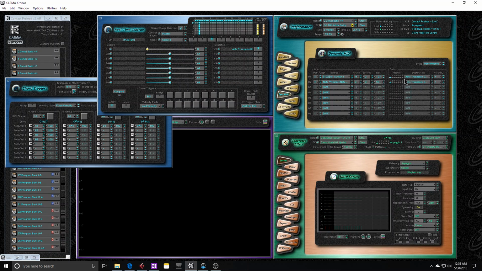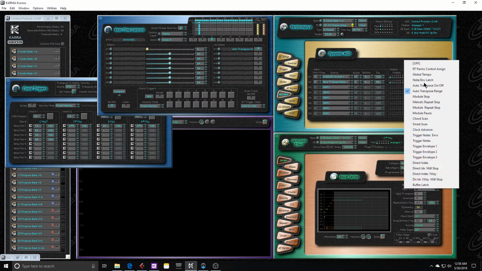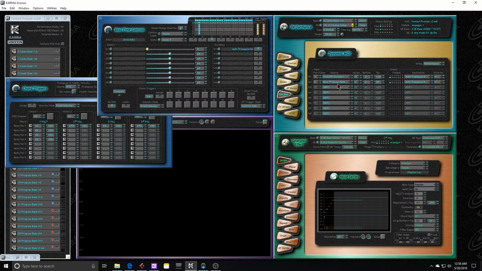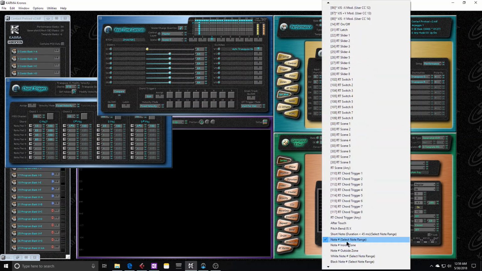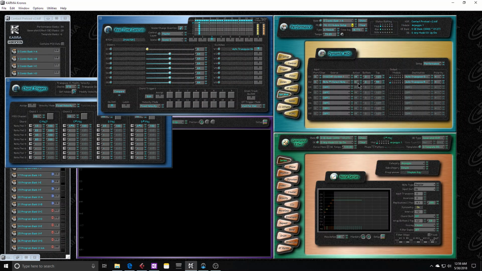So the auto transpose range parameter is best used with notes, specifically probably like the full all notes number. And you could use anything you want. Actually, you could use anything you want for either of these, but again, it just makes the most sense to use this. So with note number selected, we do want to be able to read values between 0 and 127, so we want it on continuous. Again, we can't even choose momentary or toggle.